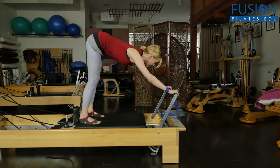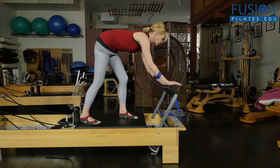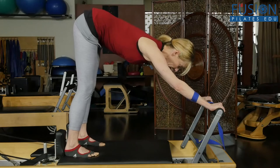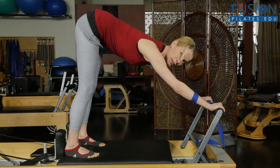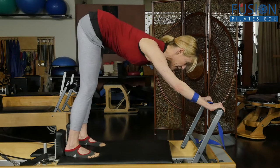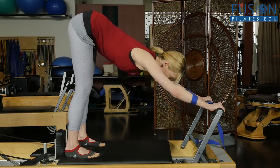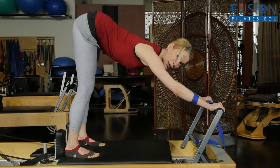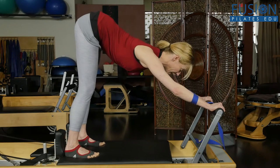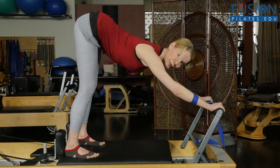I'm feeling the tension of the yoga strap onto my forearms. From here I can really feel that same thing we talked about with the big cat stretch on the mat — that my arms are being injected into my mid-back. I'm not just pushing the bar forward and hanging into my ribcage and shoulders. As I'm reaching my hands into the bar, the top of my arm bone is being injected into my spine, creating a sense of a tensegrity model through my skeleton.